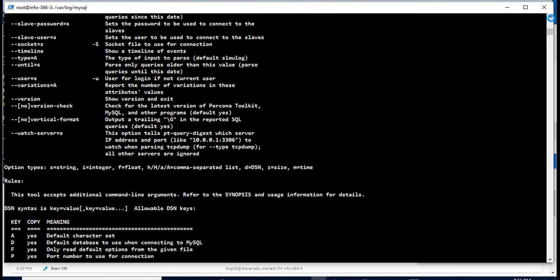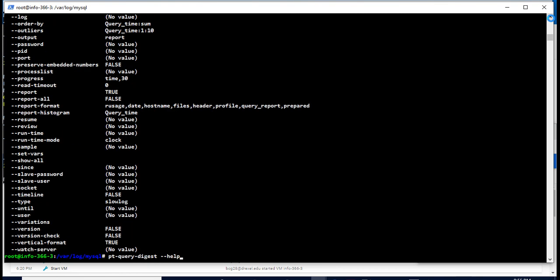With the Percona Toolkit, what I'd like you to do is try using it to look at your slow log, right? So if you type pt-query-digest followed by either the full path or just the name of your log, I can just put slow.log because I'm already in the var log MySQL directory. If you're not already in that directory, you'll have to prefix slow.log with the full path to that file, whatever you called it in your config file.